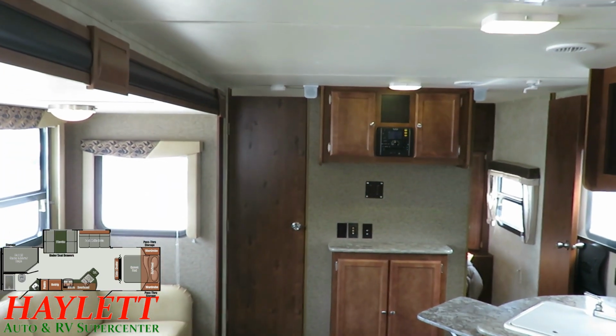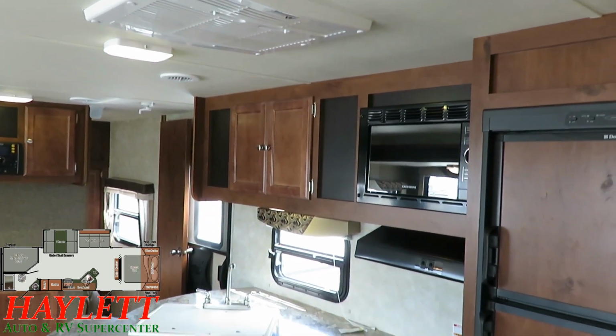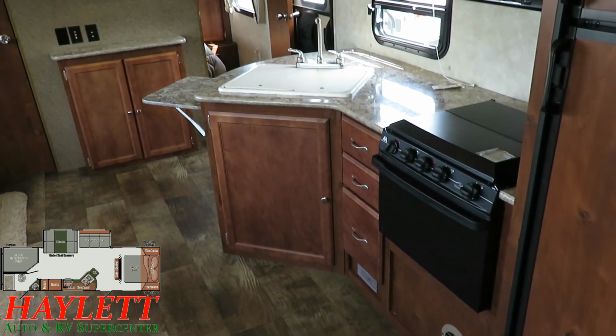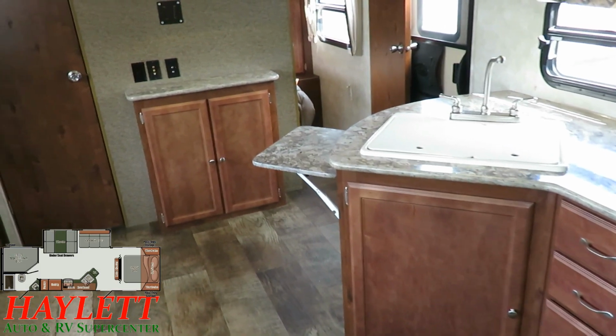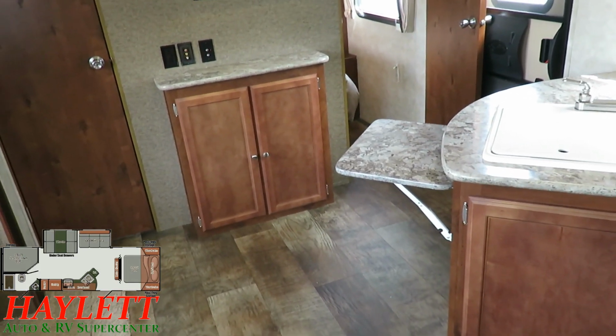The kitchen cabinetry, simple but effective. You know, they didn't spend extra money on glitz and glitter. This is all function, all thriller, no filler. And we do still have some decent kitchen drawer space here. And that extra little wing-out countertop, I like how that pops up when we're ready to camp, but it's down for easy access during travel.